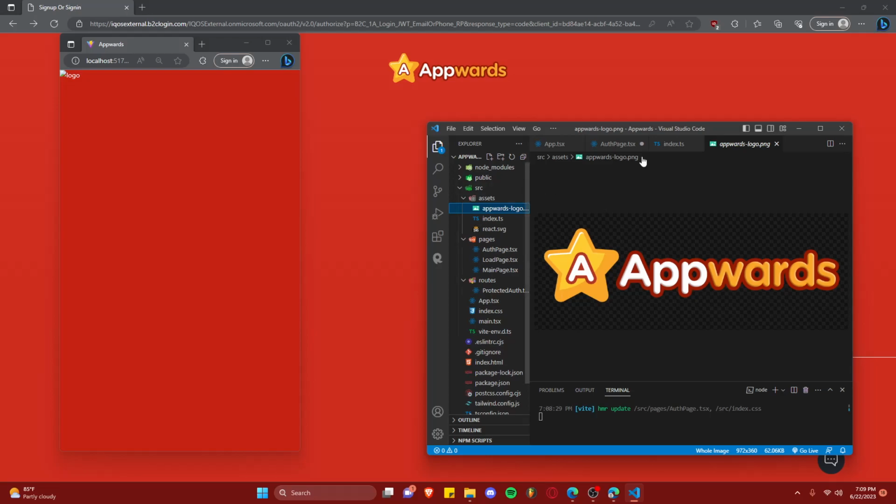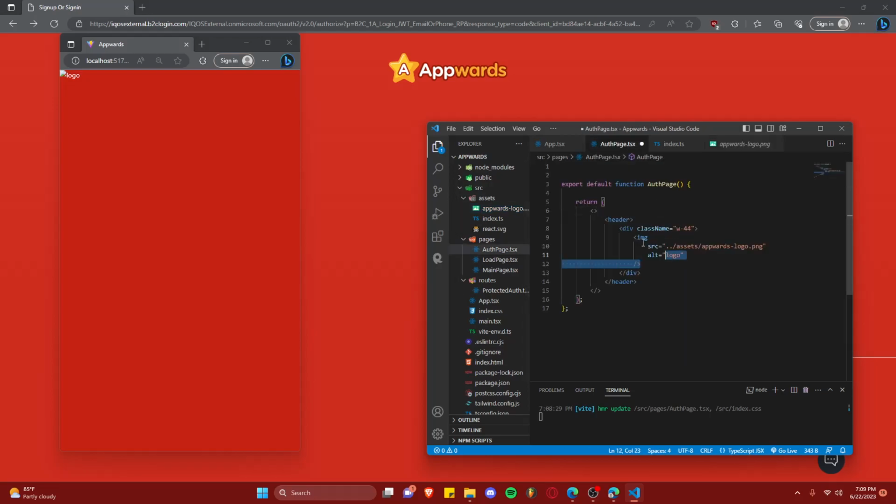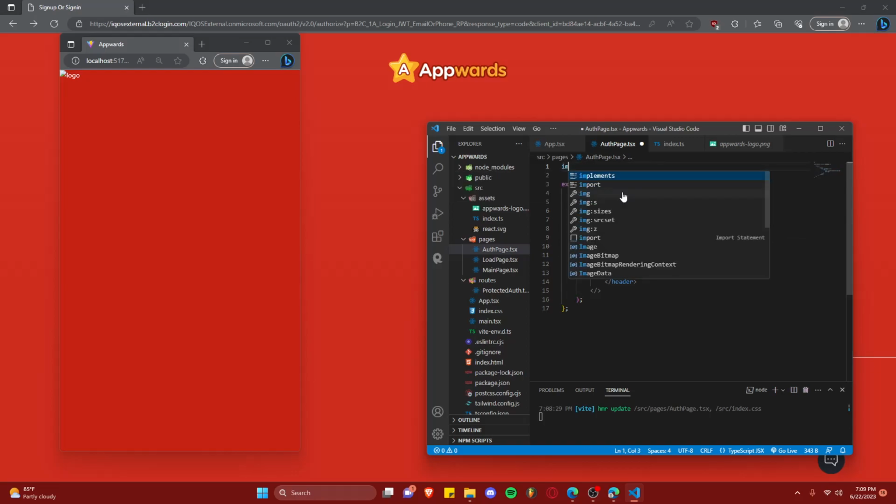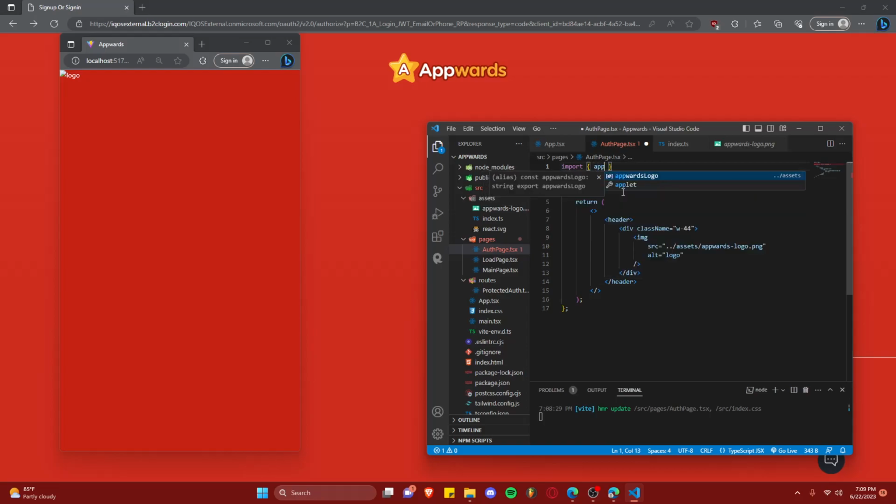That's my guess. Meanwhile, this is bundled, so this cannot find it anymore. Anyway, you can just import the upwards logo from the assets. And yeah, I remember now when I first used React, this was what actually confused me right here.